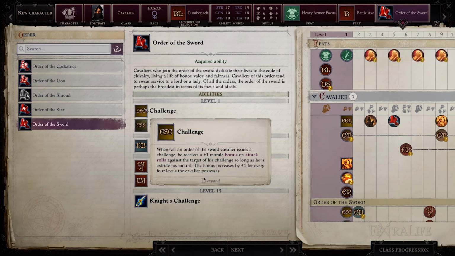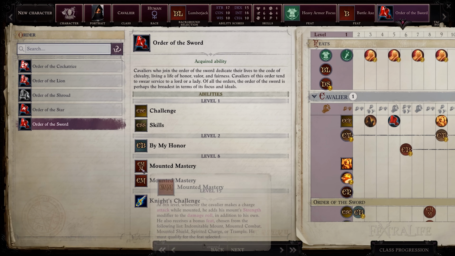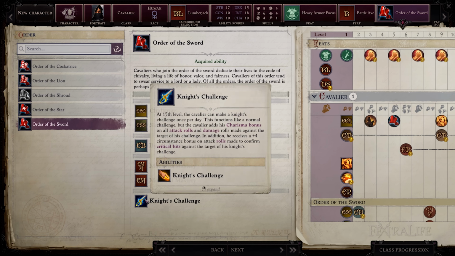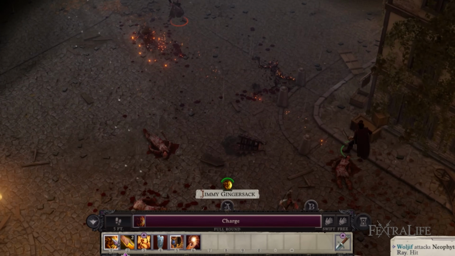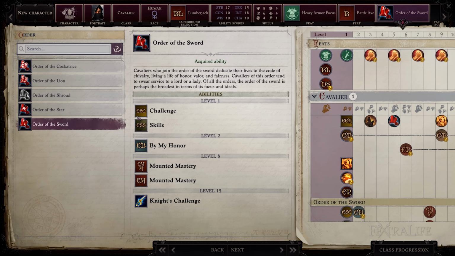Select this order if you plan to play a Religious Cavalier or one that intends to multiclass with a Paladin or Cleric. Cavaliers who select Order of the Sword focus primarily on the offense of the Cavalier with a heavy focus on mounted combat. Select this order if you are new to playing a Cavalier or if you intend to use a mount that has very high strength. Of these 5 orders, I highly recommend selecting either the Order of the Sword, Order of the Lion, or Order of the Star. Order of the Sword is extremely straightforward and great for new Cavaliers that don't quite know all the nuances of playing one.